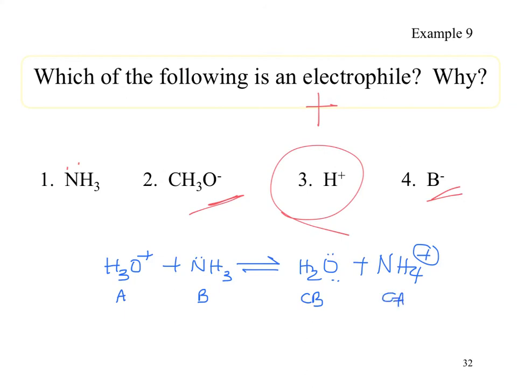So all positively charged species are acidic in nature. And now you have to compare the acidity of the hydronium against the ammonium. And whichever is a stronger acid is going to donate its proton. Or you could look at the stability of the bases, which is ammonia against water, and whichever is more stable is the one that's going to remain at equilibrium.